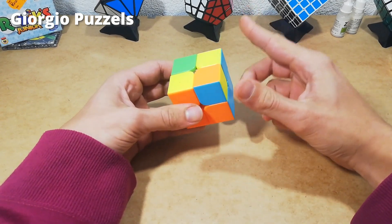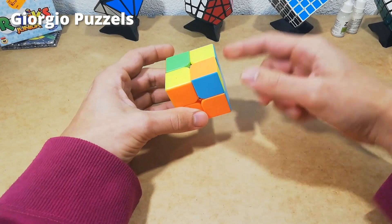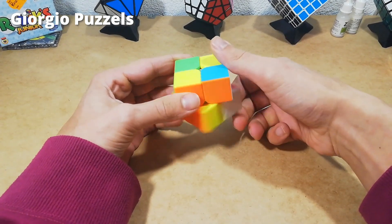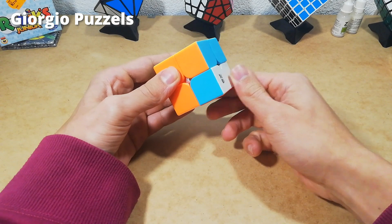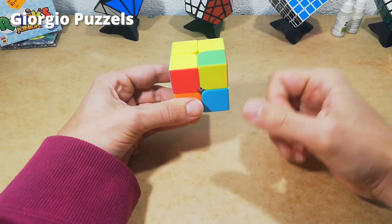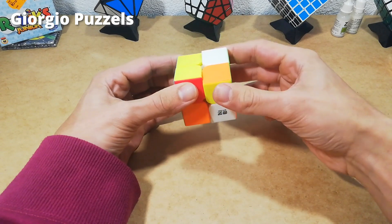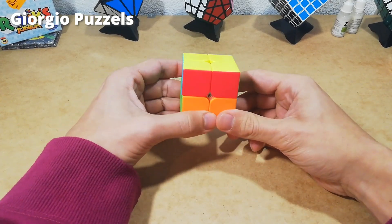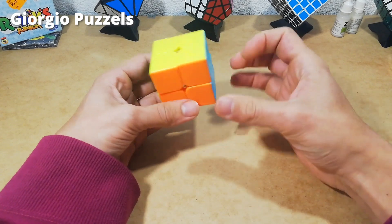This is why you need to remember to finish that down move. You're going to do right inverted, down inverted, right, down until this piece is correct, then turn the top layer to bring the next piece into position and do the same algorithm. Right inverted, down inverted, right, down — don't forget to finish that down move. Now move this piece to the location where the first piece was, do the same algorithm again, and if you've done it correctly the cube will be finished. You may have to repeat that algorithm one, two, four, or five times. Now we can just turn the cube two times and we finish the 2x2.